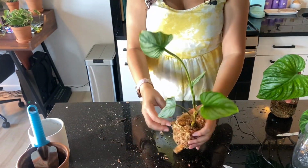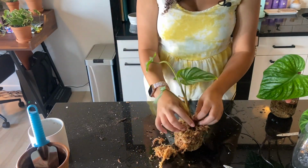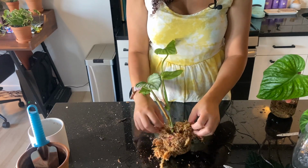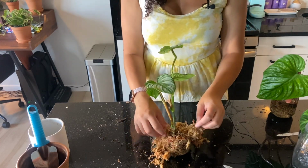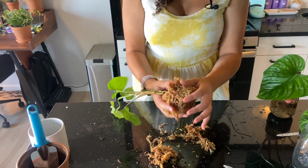So I'm gonna try to be as gentle as I can when taking off the spag to keep as many roots alive as possible. Of course, it's inevitable that some roots will come off when you're doing this process, but it'll be okay.